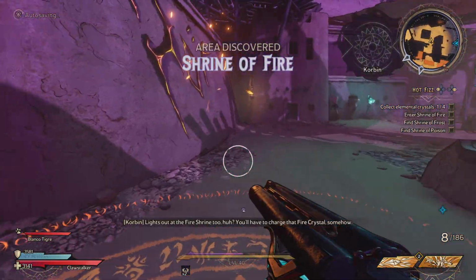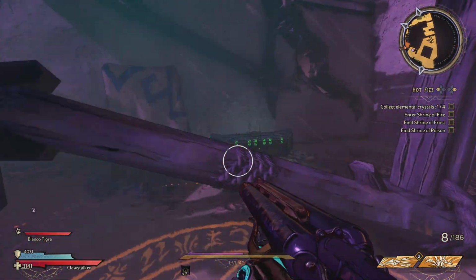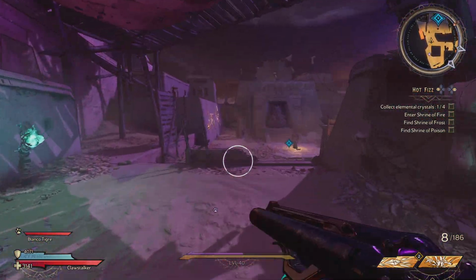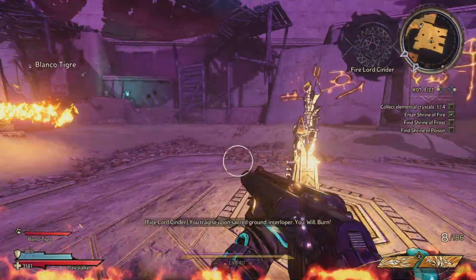Into here. Looks like it's into here. We'll have to charge that fire crystal somehow. Oh, hello. What you got for me? Ugh. Sometimes you open a chest and you just feel disappointment. That's what being a parent's like.